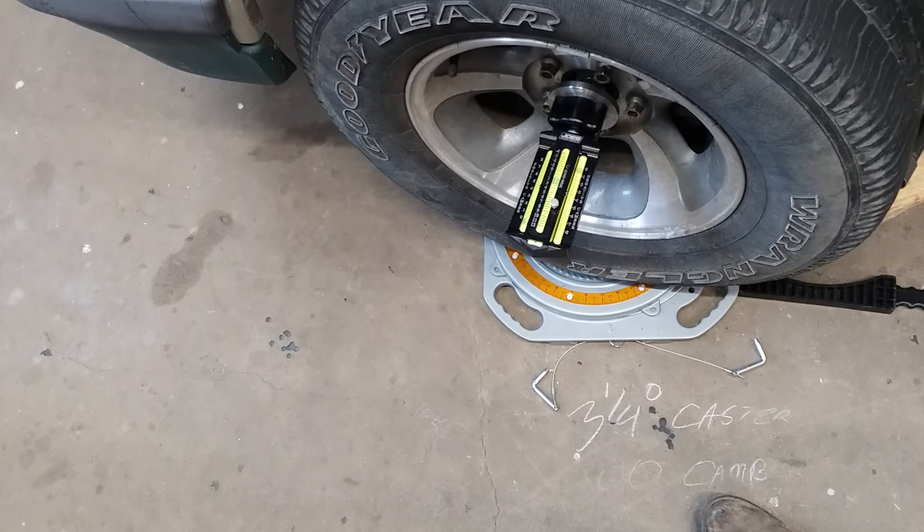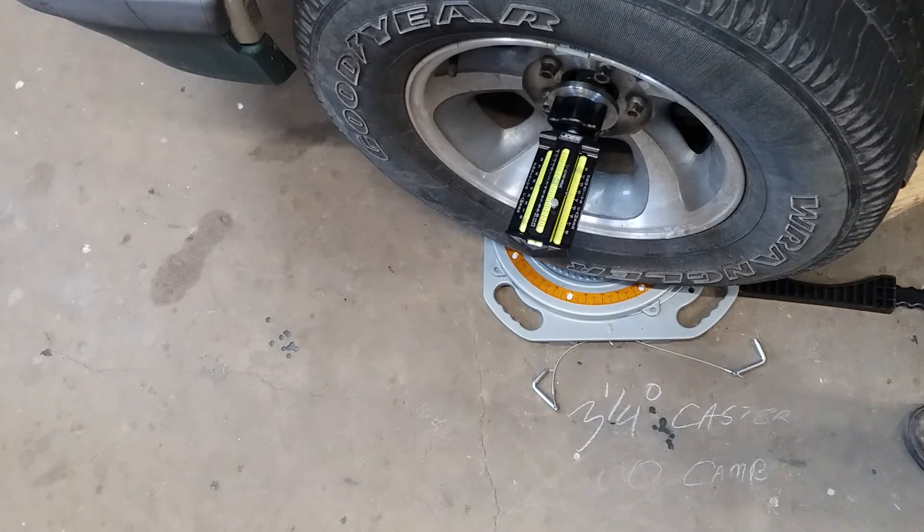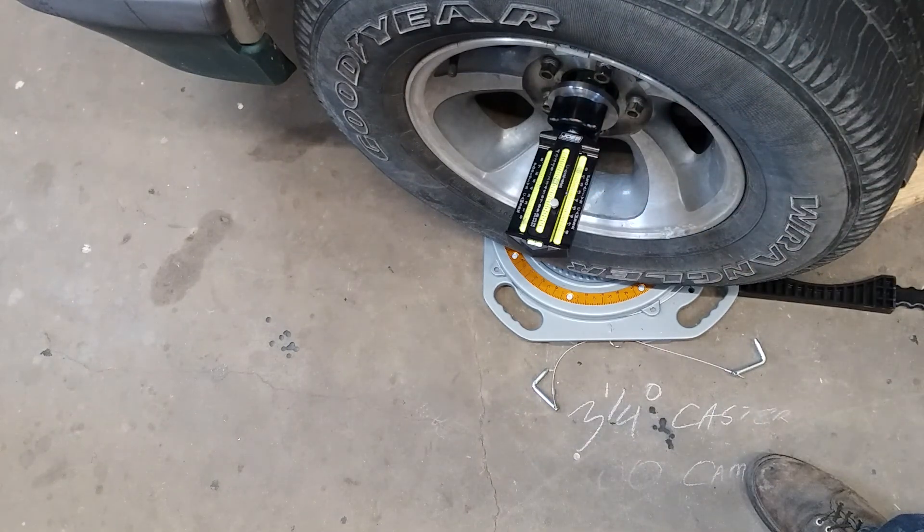This one's got all new upper control arm bushings, new ball joints, new tie rod ends, new steering — everything's new except, I think, the lower control arm bushings. But that's, in a nutshell, how you get there from here. Once everything is done with your caster and camber on both sides and you've got your nuts tightened down as tight as you can get them plus a quarter turn more, then you set your toe-in. You do that last. After you get your toe-in set, if it needs adjusted, double check your caster and camber because it's going to change a little. That's about all I know about doing an alignment — I'll make a separate video on this adapter. Until we meet again, y'all drive safe, watch for deer.